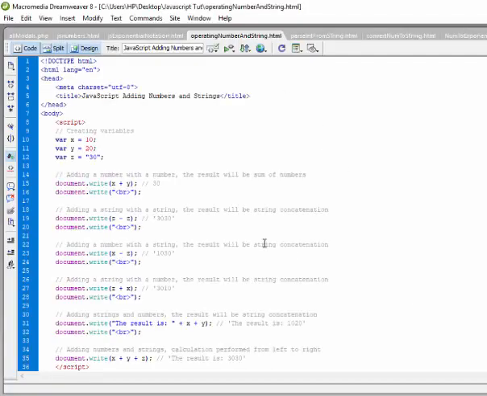Because the minus sign is not treated as concatenation. And so you need to have this in your mind as a rule of thumb when you're dealing with the plus sign in arithmetic operations and it has to do with a quoted string. Even though it's a number like 30, JavaScript treats it as a concatenation when you put the plus sign. But when you're dealing with other arithmetic operators, JavaScript doesn't treat it that way.